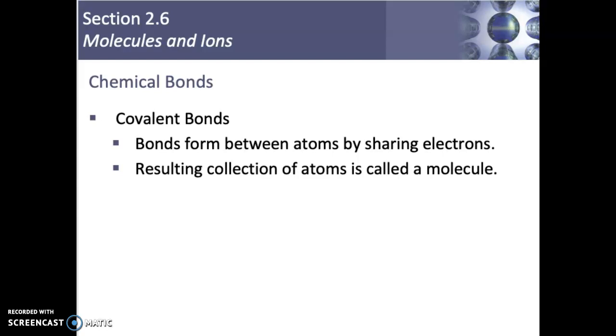Hyatt continuing the Chapter 2 flip on molecules and ions. We've got a couple different topics to cover in this flip. We're going to start off talking about the big picture types of bonds. We'll give both of these types of bonds more specifics as we roll through the class. But at the base level, we've got covalent and ionic bonds.